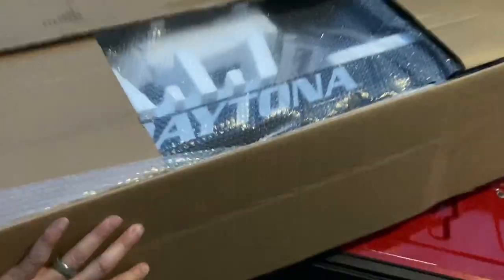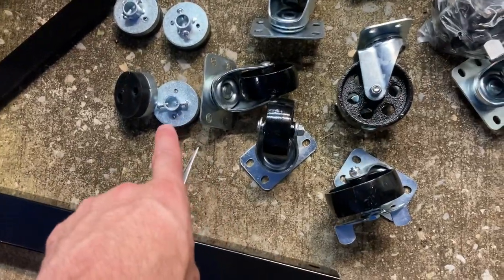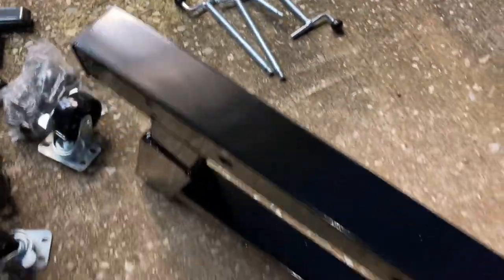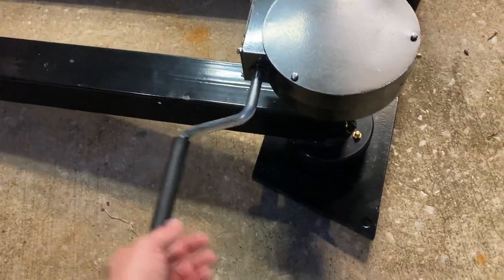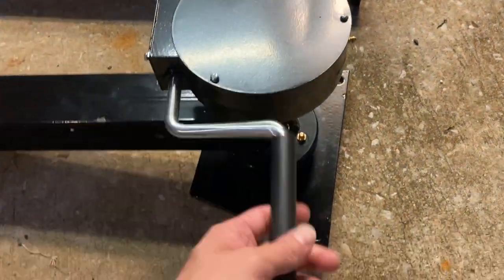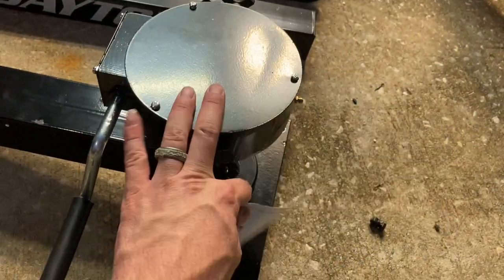Opening up the box for the first time, this is what you should see when you open yours. They've got their name on there — they always say if they're proud enough to put their name on it, it's got to be a good product. Everything is laid out: you've got stoppers for weight so it doesn't roll, cast wheels, and this gear-driven mechanism here that turns the engine so you've got precise control rather than just pulling a pin. You can angle it so many ways all the way around — the Daytona gear-driven rotisserie engine stand.